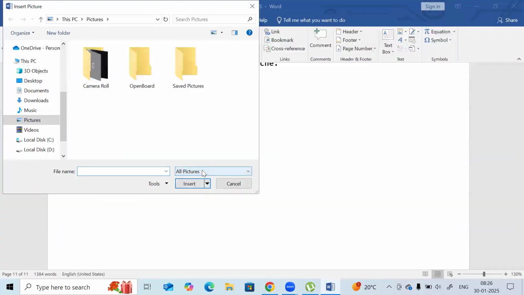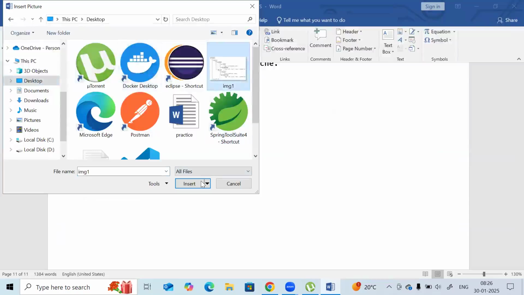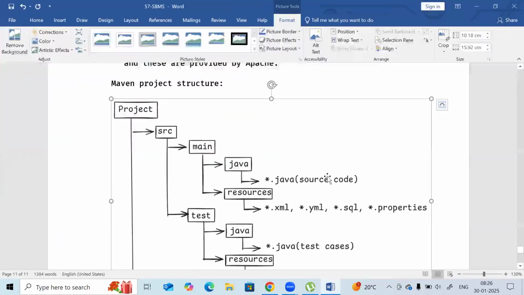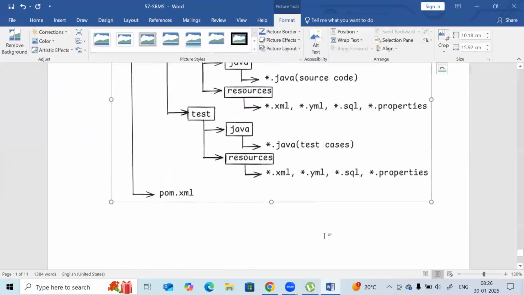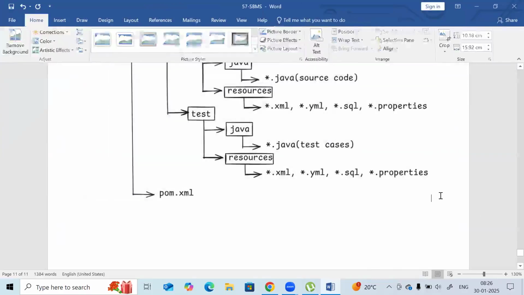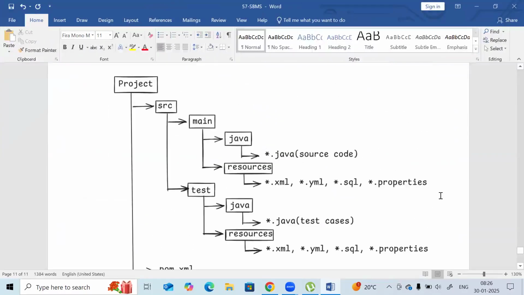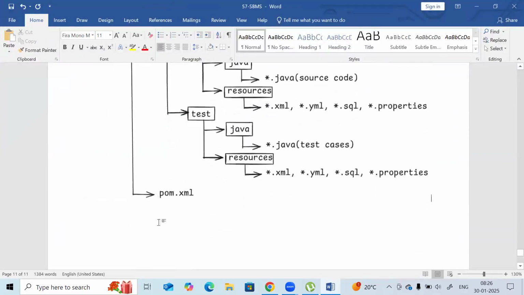I'll show you that. So we got the project structure. Very good. Okay. So in this, what is the most important file? pom.xml. POM stands for project object model.